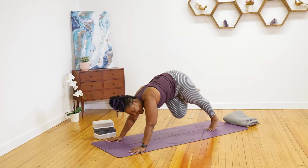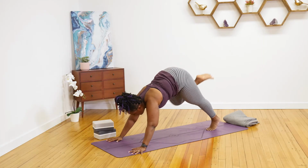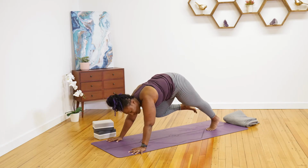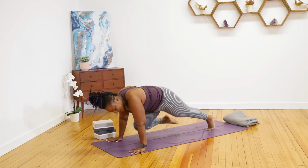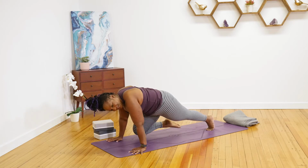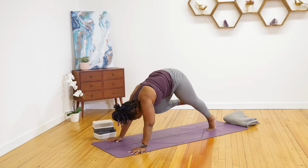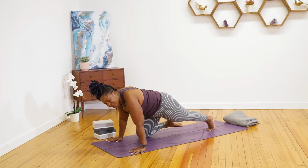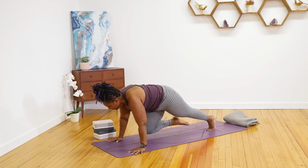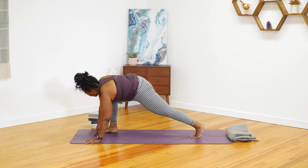Right knee, left elbow. Kick it back. Right knee, right elbow. Now, you can hold it here, but if you're feeling like you want a little bit more, take your knee down to your wrist, up to your armpit. Down to your wrist, up to your armpit. For 4, good. 3, it's hard, I know. 2, you're almost there. And 1, kick it all the way back and step it all the way through.